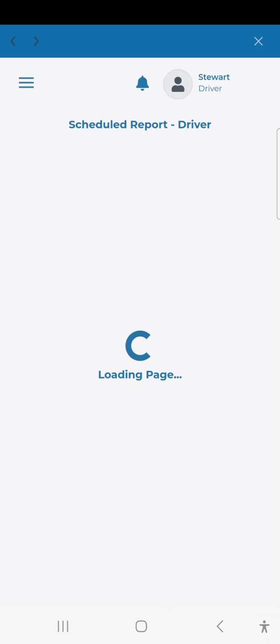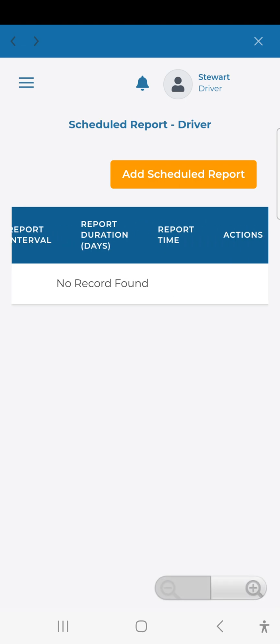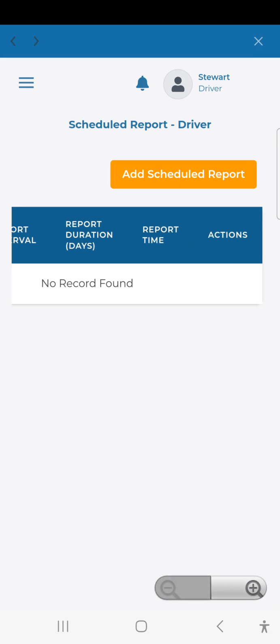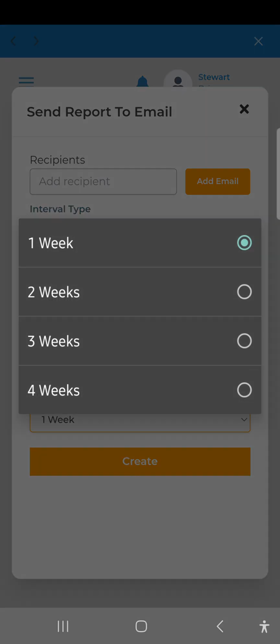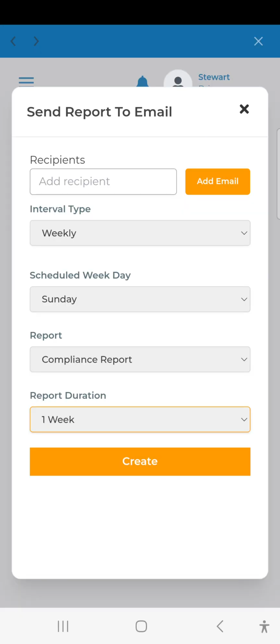Report scheduling is really important. You can go in here on report scheduling, and you can set up to send copies of your logbooks every week to an email address. Enter it in there, press add email, and then adjust it: it's either weekly, every Sunday, or monthly, whatever you want it to be. And that way you can send your report to whoever you need to.